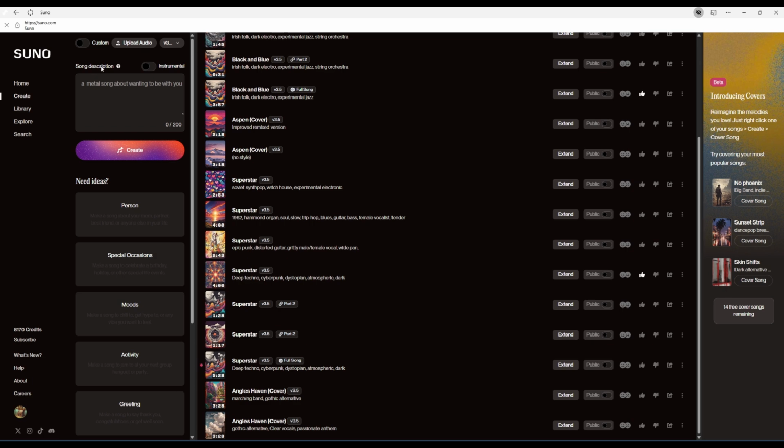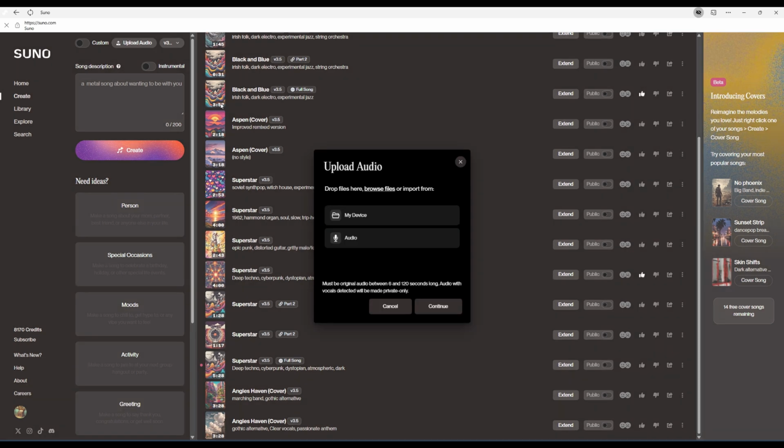So what we've got in here is the controls. You can upload audio, so there are limits to the length of audio you can upload there. And you'll see here audio must be between 6 and 120 seconds long. So you can basically, if you've made old music, if you've got other files you want to put in here, other music things, you can upload those or you can record them into the system.